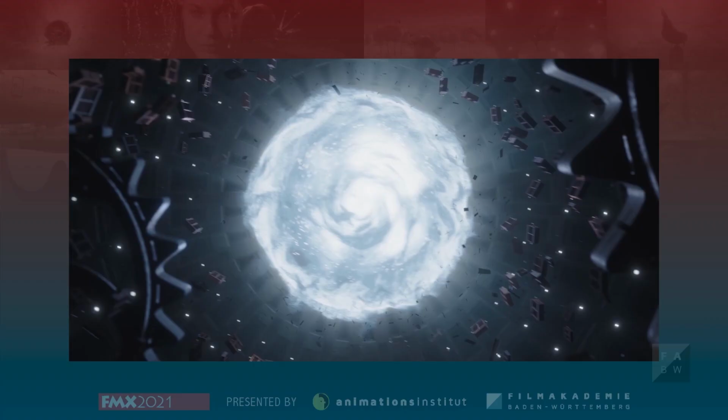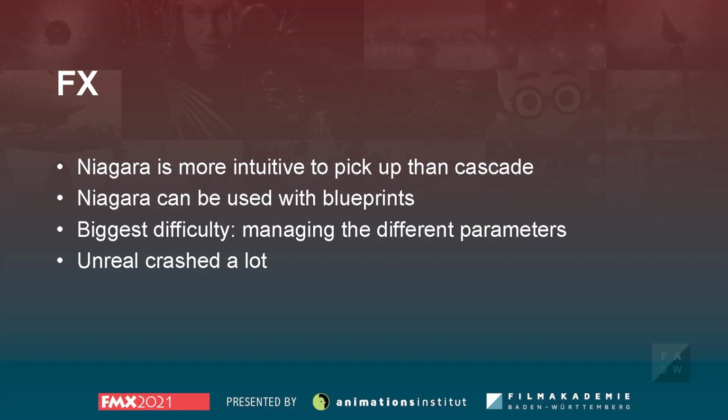The more effects we added, the more complex it got, so it was a challenge to keep an overview of the different parameters and how they influence each other. I was also faced with the excruciating incident of Unreal crashing, and yes, Unreal crashed multiple times. However, I forgot to save the progress for quite some time and lost a bunch of it. There I realized how hard it is to recreate a visual effect, but looking back it made for a great learning experience. That was it for me.